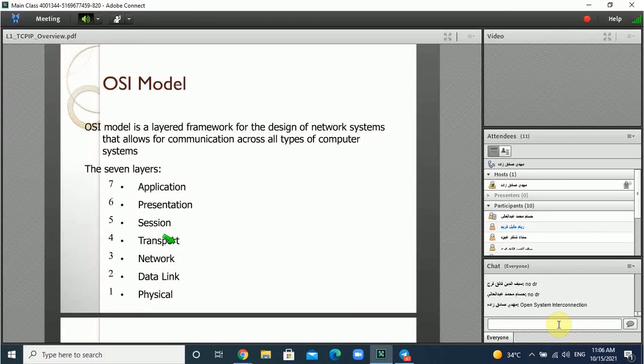In this model, we have 7 layers. From bottom to top: physical layer, data link, network, transport, session, presentation, and application.